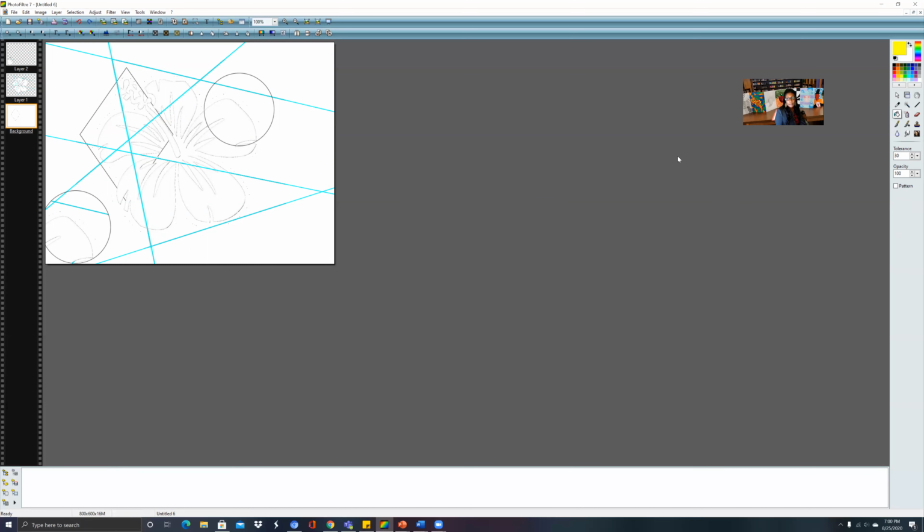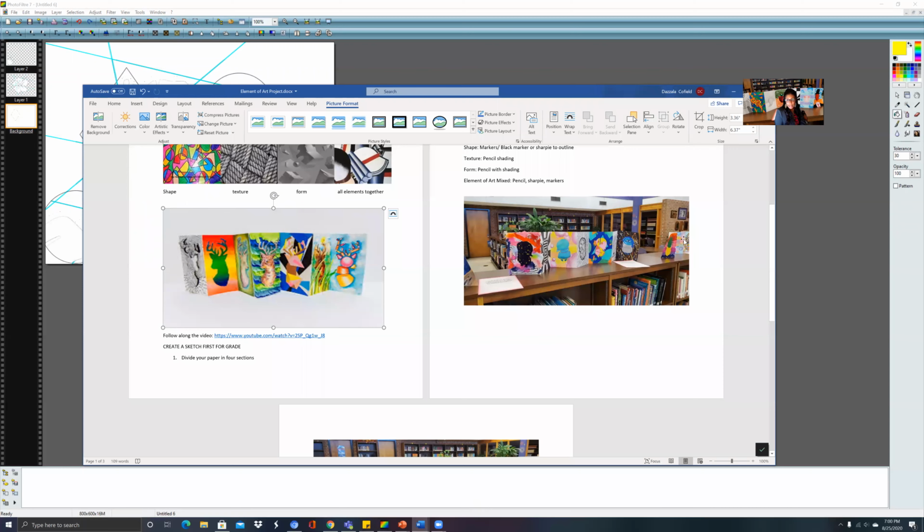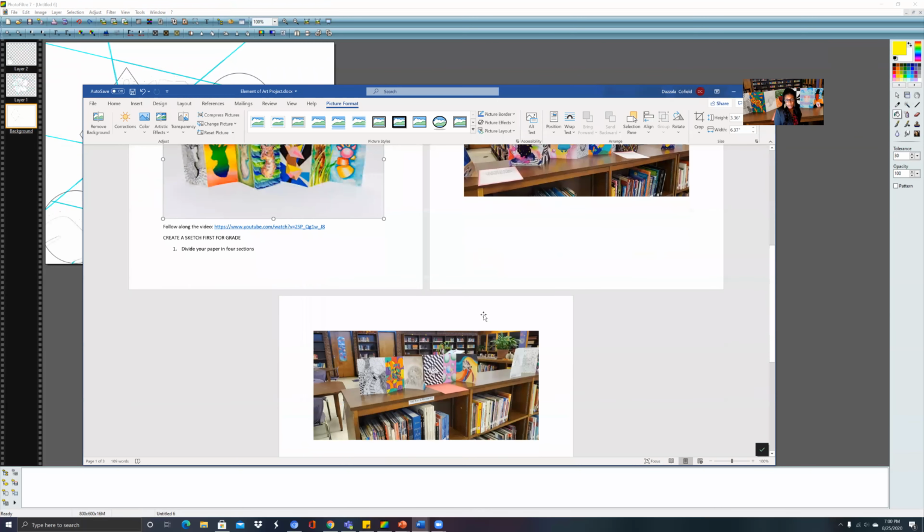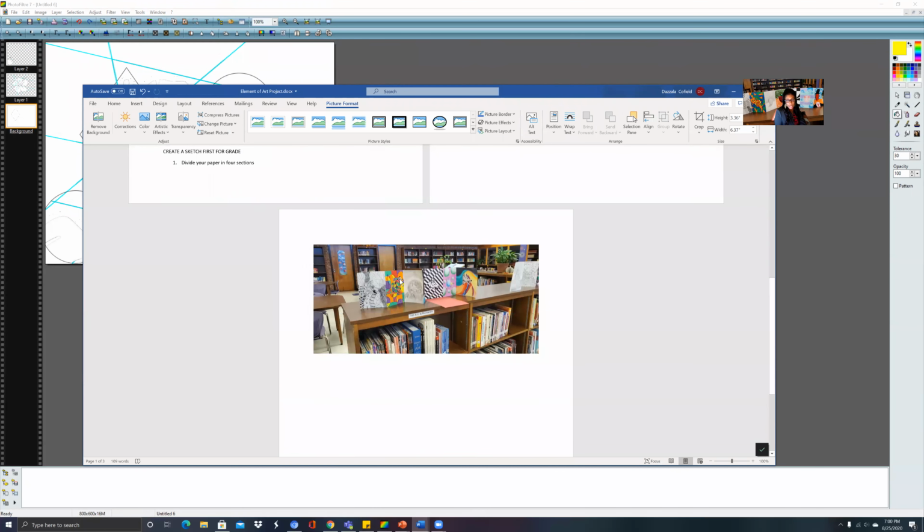And you can see the example of that behind me. I'm going to pull this up so you can see. The one that I'm referring to is right here. See how they just separate it and have different colors in different sections? That's the shape section, okay? So think about what you want to do and go from there, okay?